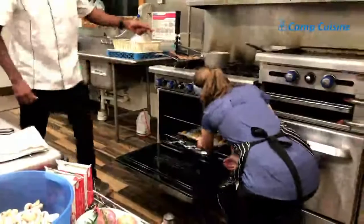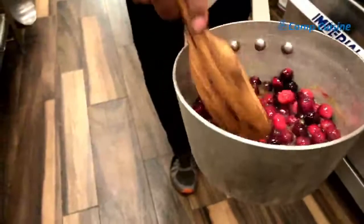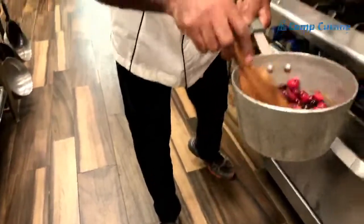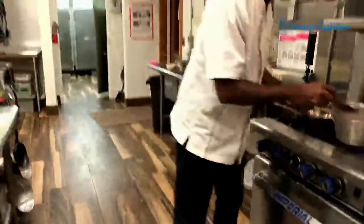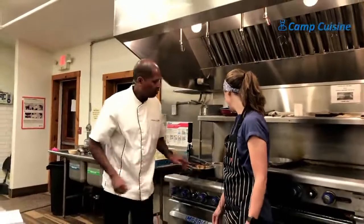You see, if you can bring the camera close, you can see this here. You see, it's bubbling. This is what we want, and you want to leave some pieces not broken. Not all the cranberries should pop, for design purposes. But let's cook it longer. It'll take about 10 minutes.